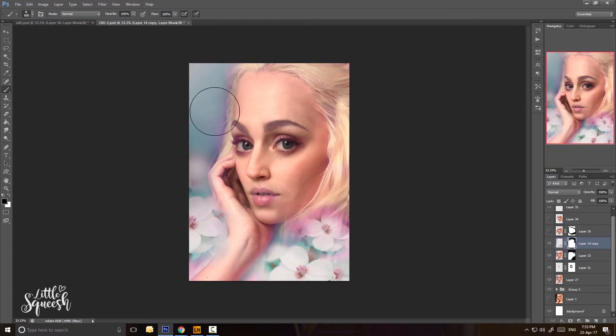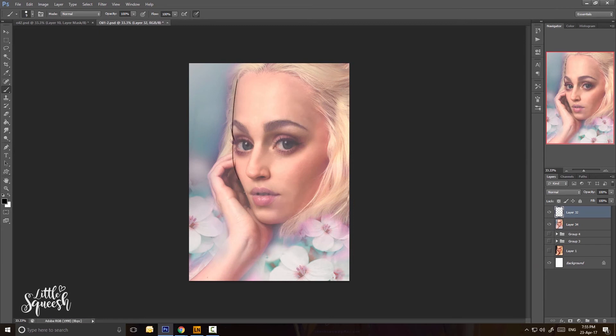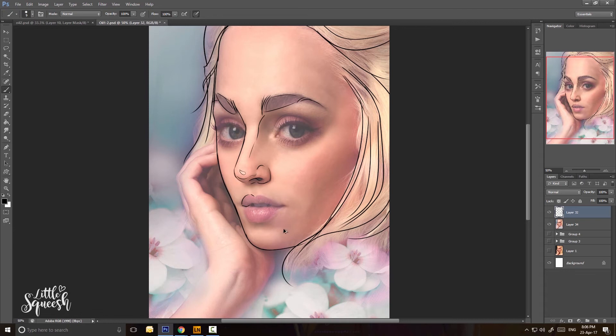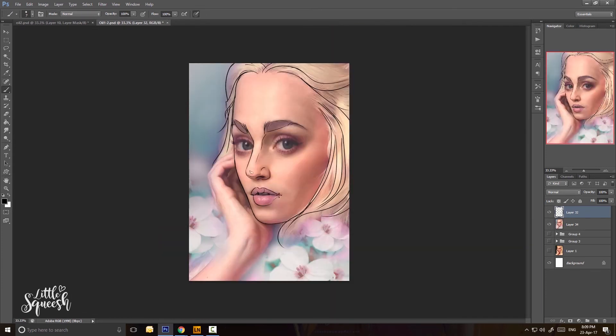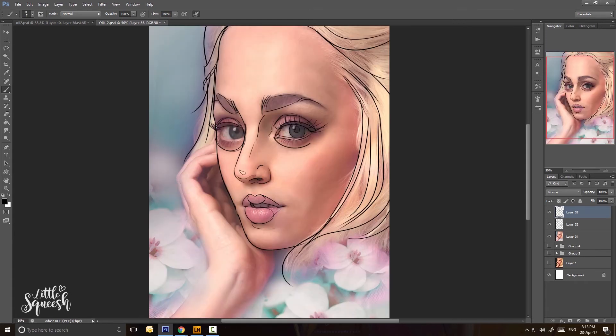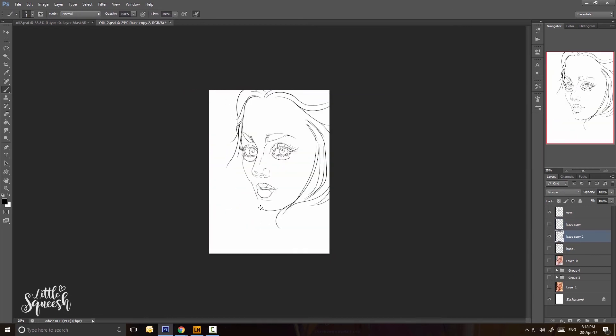Once the mock-up is finished, you can either work from it by eye, use a grid to copy it, or trace it. A quick note: don't feel bad about tracing. There's so much pressure, especially on younger or new artists, to take the most difficult and longest route to be classed as an artist — you don't have to. Tracing is only bad if you're stealing someone's work, using a copyrighted photo without permission, or using it as an excuse not to learn the fundamentals. If you rely on tracing it can really slow down your learning progress, but that doesn't mean you can't use it — just in moderation.